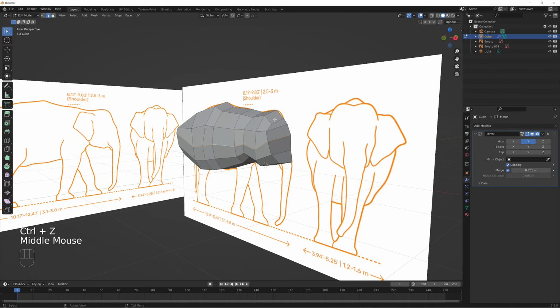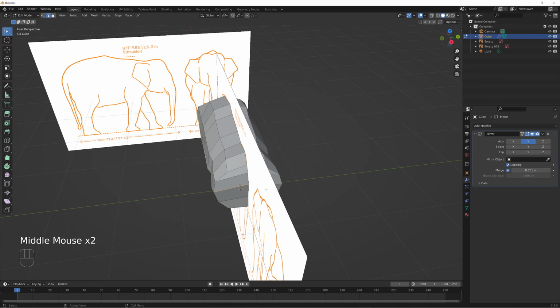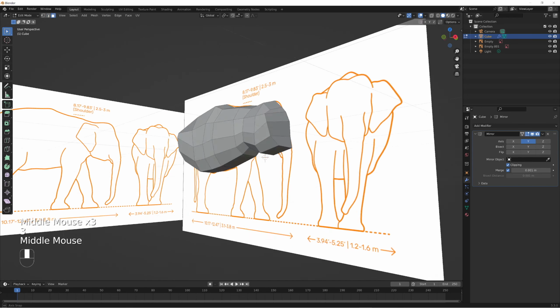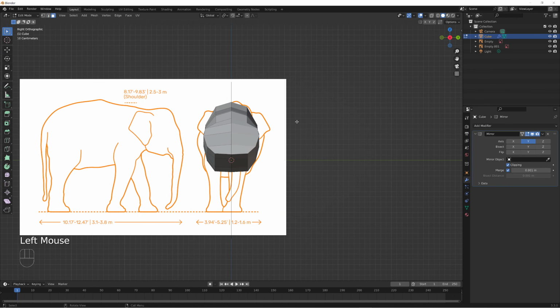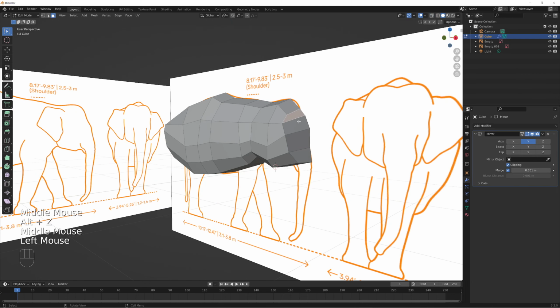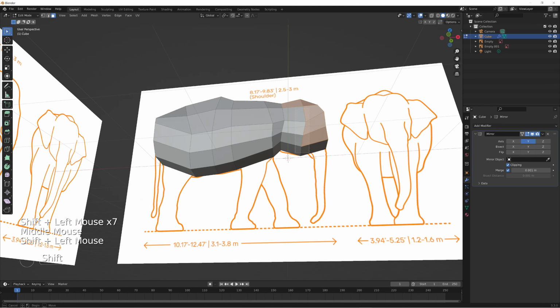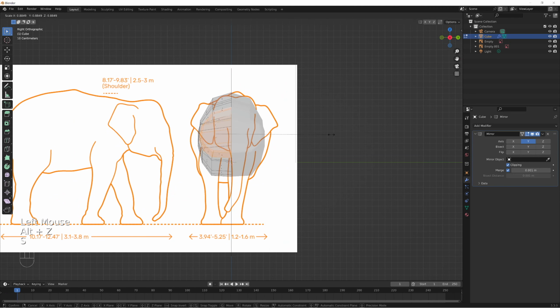One thing you'll realize is that the head proportion is not at all aligned to the actual size of the head of the elephant. So what we want to do is just shrink this head down. Let's see, the front view says the head is right about that big. So what we want to do is select all the faces that are the head and go to front view, X-ray mode, and just shrink it down.